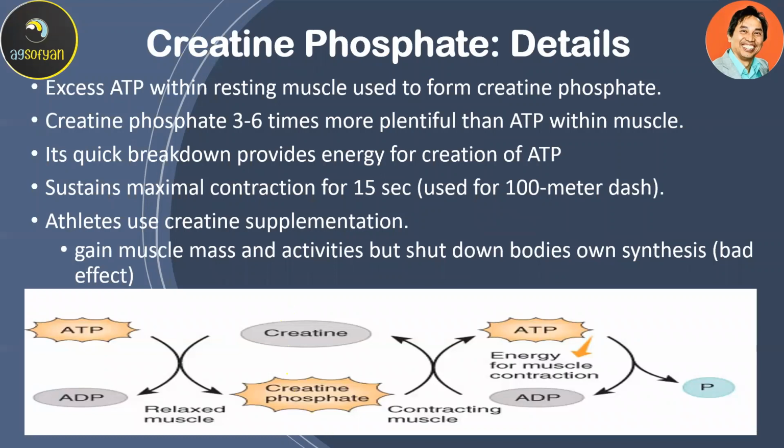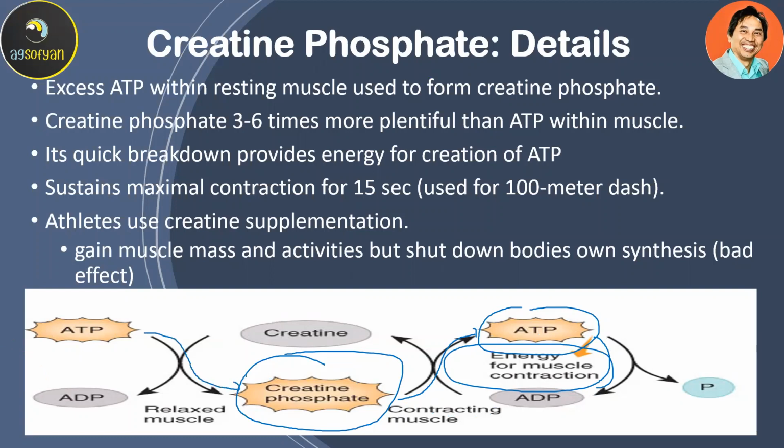Okay, we see the creatine phosphate. Remember, I mentioned before that creatine phosphate is kind of a storage for ATP in muscle tissue. So when it is needed, it can be converted into ATP. And this ATP then can be used for muscle contraction. If it is not needed, if we still have ATP, it can be converted back to creatine phosphate. This extra ATP can be stored in the creatine phosphate. If we need it, then we're going to use it to produce muscle contraction. It's only 10, 15 seconds. Okay, for a 100-meter sprinter, maybe enough for them to sprint for 100 meters.